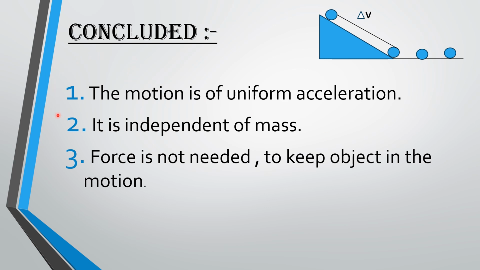These conclusions inspired Newton, and he made the three laws: Newton's first law, second law and third law. In these three laws, Newton's first law gives a qualitative discussion of force and its effect. In the second law, he gives a quantitative discussion of force and its effects. And in the third law, he talks about the existence of forces in space, like the collision of objects, object A and object B. What happens before collision and after collision? These are all studied in Newton's third law.